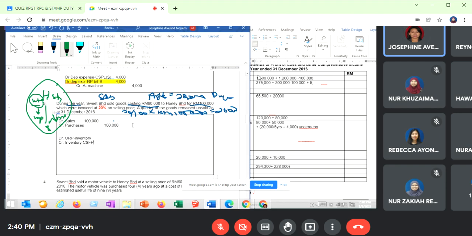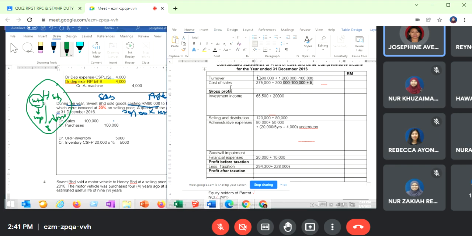So how much is the amount that we need to reduce? We know that the profit is 20,000, and 1/4 of that is not sold, so times by 1/4. So that is 5,000. If you use this percentage, then it will be 20/100 times 100 divided by 4. So that adjustment will be in your cost of sale. So to your cost of sale, we are going to plus 5,000 for unrealized profit.